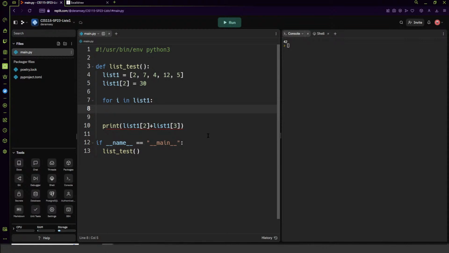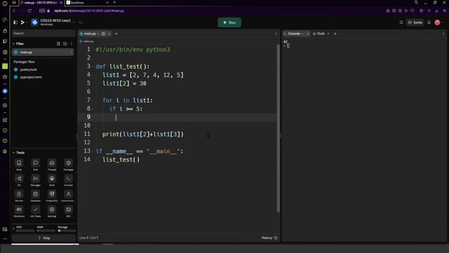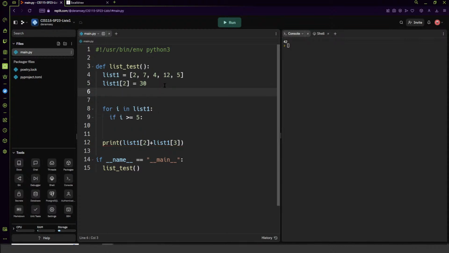We can just check each item in list 1, and we can say if I is greater than or equal to 5, then we can add it to some other value. Let's create an output value here and set it equal to 0. And now, any value in our list that's greater than or equal to 5, let's add it to the value of output. So output plus equals I.